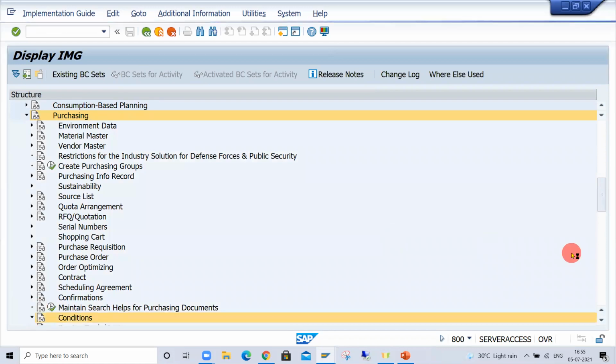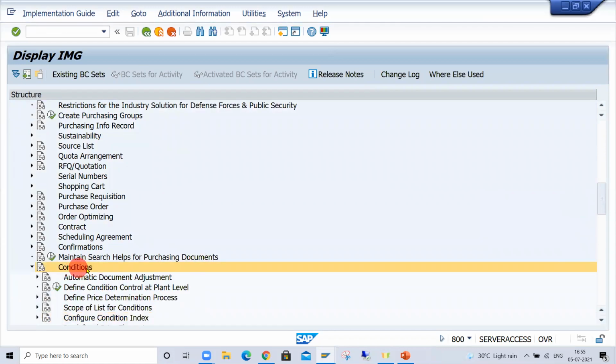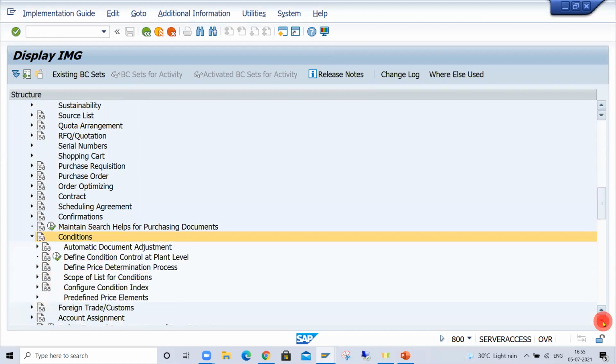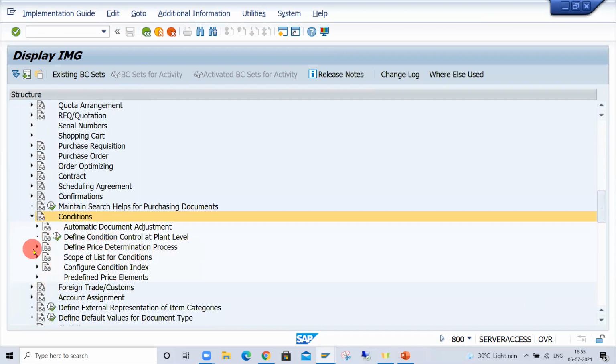Under the Conditions, define price determination process.